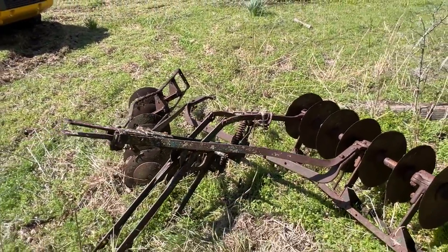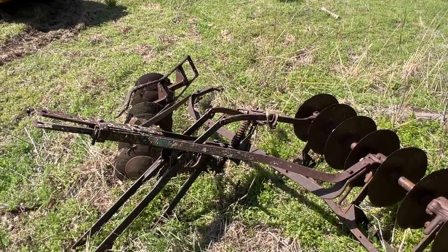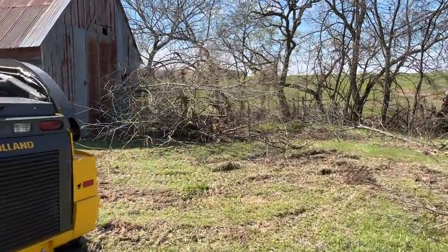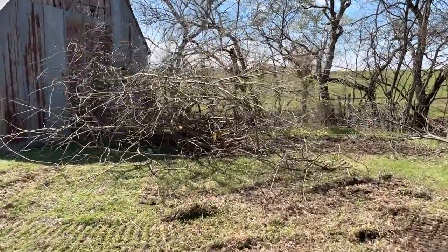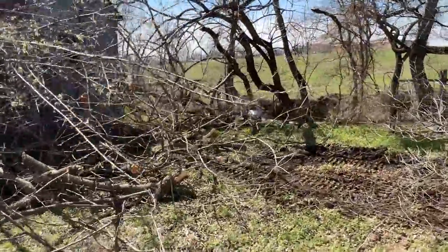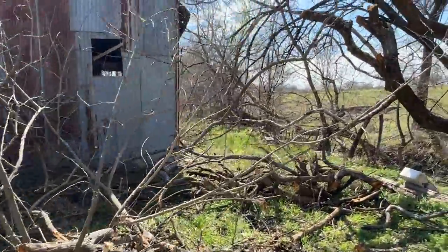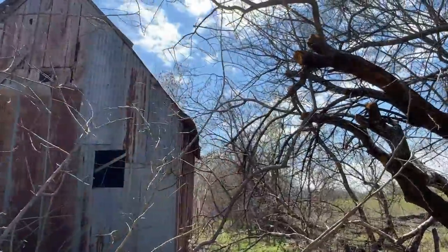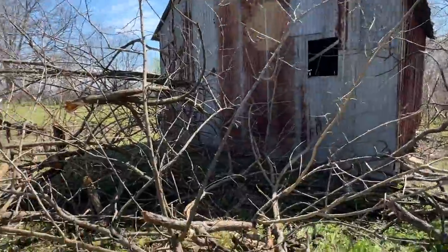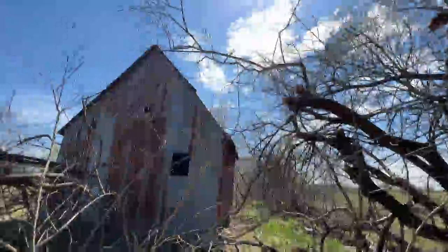So I guess Weston, not Houston, will probably load it up for scrap iron. And I've been trying to clean up around the barn because this old Bodart tree, well, you guys, some of you probably know it as Osage Orange. Oh, horrible. Anyways, it was all on top of the barn and everything. So I've trimmed back as much as I could. There's a little bit more, but I'll have to get the grapple to get all the rest of this out of here before I can work any farther.